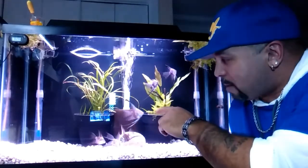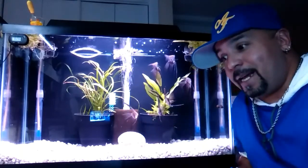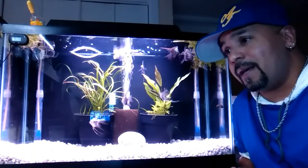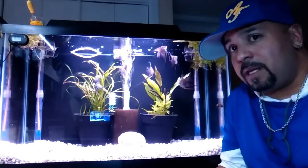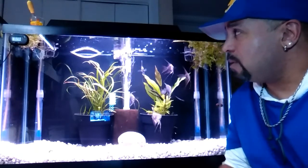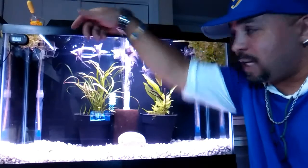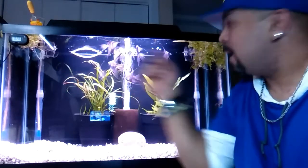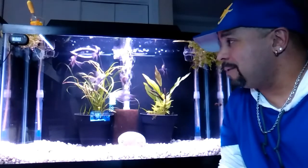I also have a sponge filter in there, which is also very simple. As the water passes through the sponge, it gets mechanically and biologically filtered. And both of these filter systems do 2 things that I really like. They agitate the top of the water. Right now, I turned the air down for filming purposes, but normally the water is way more agitated, and your fish do not actually breathe those bubbles. As the water shakes and shimmies, it releases air molecules, and that's what your fish breathe through their gills, not those big bubbles. With air coming out of this outlet and that outlet in the middle, it all meets and rocks a little bit. So it's all about the motion of the ocean, you know what I mean?